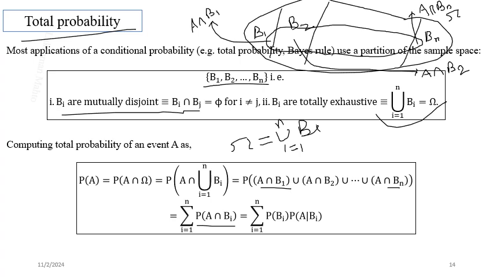So this we call the law of total probability. That means first we come up with various possible scenarios in the sample space. From each scenario, we compute the probability of A, and we sum it up in order to get the probability of A. We are totaling the probability of A from the various scenarios. This is the law of total probability. It is very helpful in various scenarios. Later also you will see it in probability distributions as well.